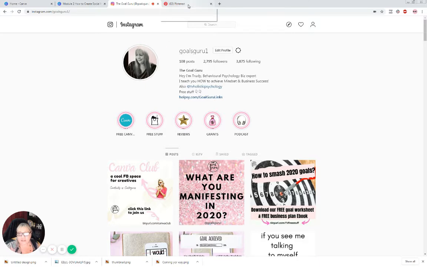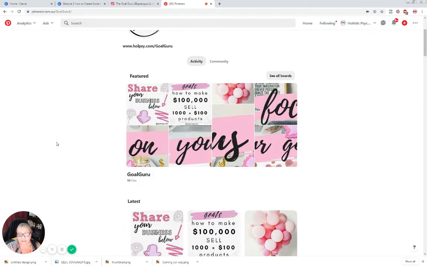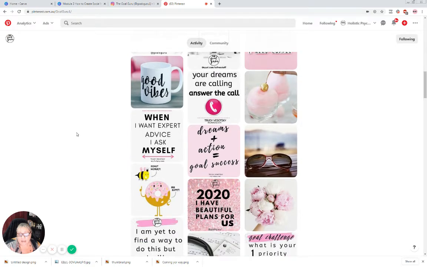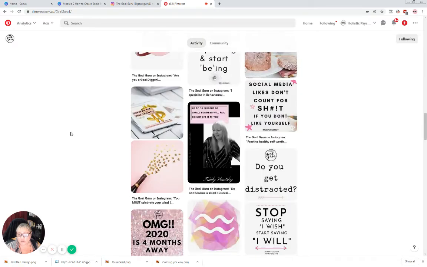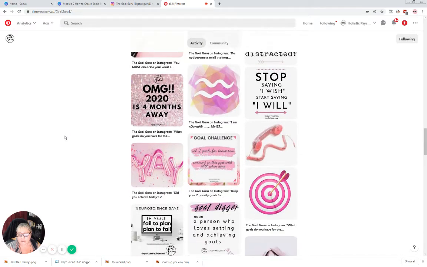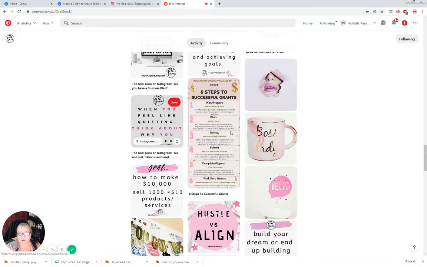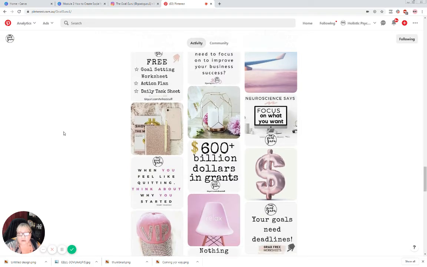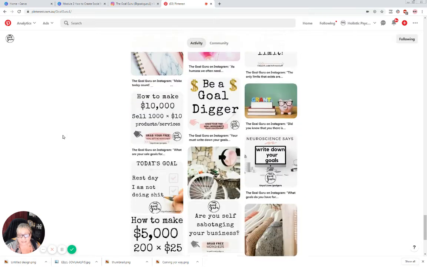So I just want to show you again just the same thing on Pinterest. Very similar theme, branding, it's all pink. And so what I normally do is I then go and basically add them to my Pinterest account as well. I'm not using Twitter as much at the moment because I lost one of my accounts, but I'll get back to that. But you'll even notice here I've got this really cool infographic that I created right in the middle here on Canva as well. So there's so many things that you can create. So all of these, every single post I created, nothing has been taken from anywhere else.